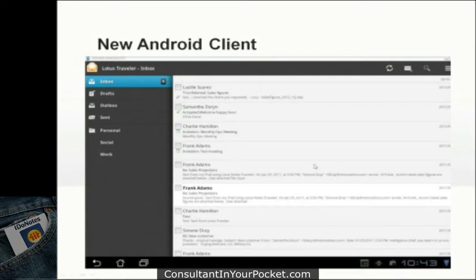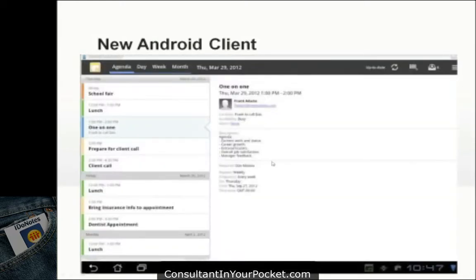All right, onward through the next piece of the Android client. This is the new interface for the agenda. Much cleaner color coding, brighter. You can work with everything on the right slide out. I think it's made more for a tablet than anything else, but I think it's been responsive. I've enjoyed actually testing it.